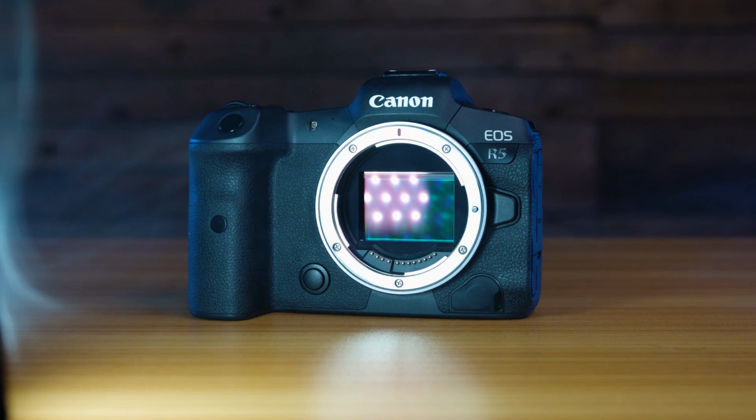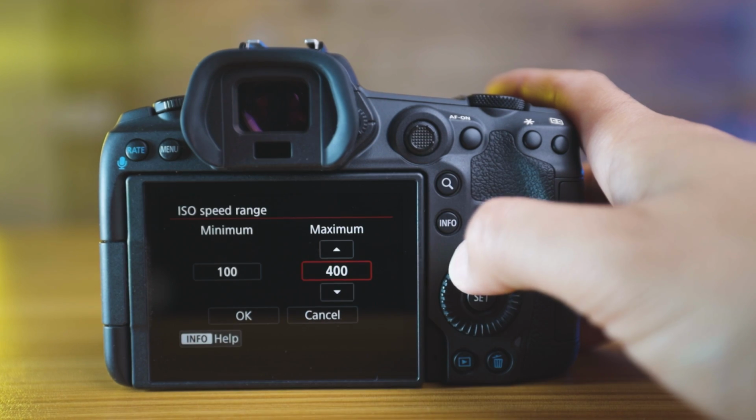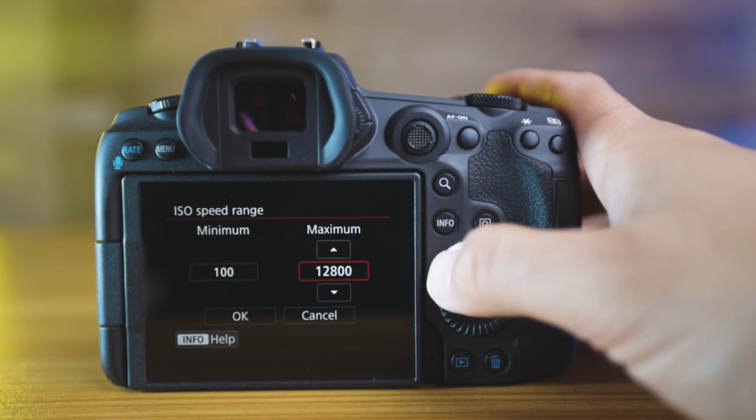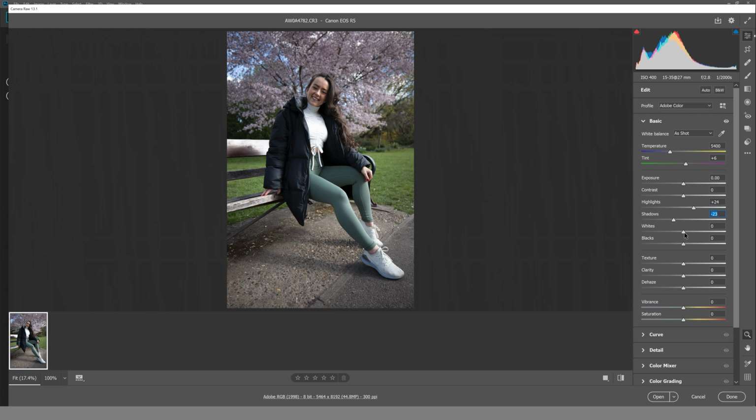Now, no review of this camera is going to be complete unless we talk about the sensor, and this is our fifth point, the 45 megapixel full frame sensor. Now, this allows you to shoot with a native ISO range of 100 up to 51,200, and with expandable ranges from 50 up to 102,400. And of course, shooting raw images with this camera is a real treat.